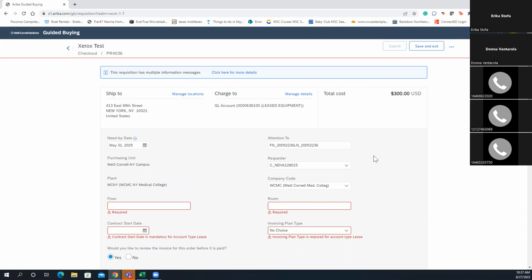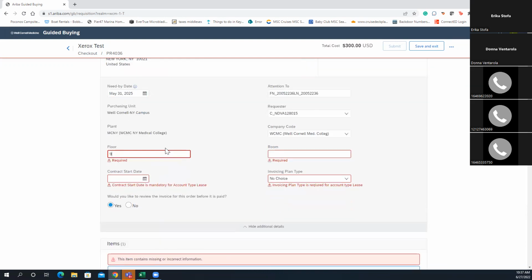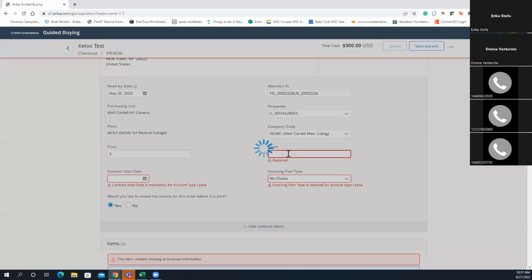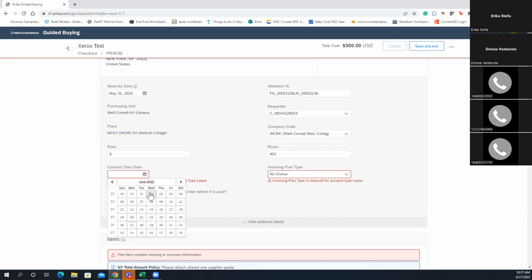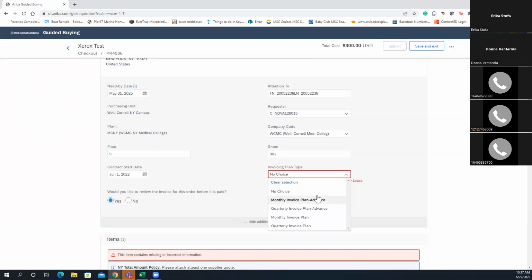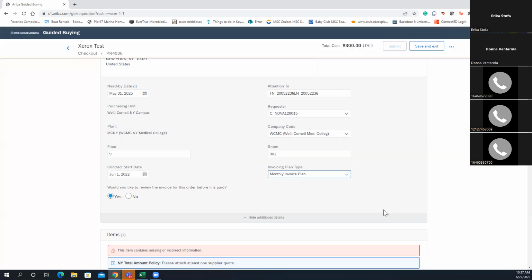What will happen is that once everybody approves, this 300 will be spread out all the way to May 31st, 2025. So contract start date will be basically June 1st. Invoice plan, monthly invoice plan.